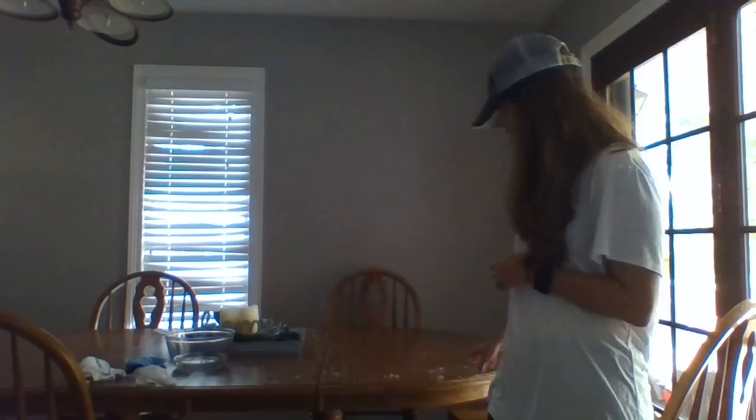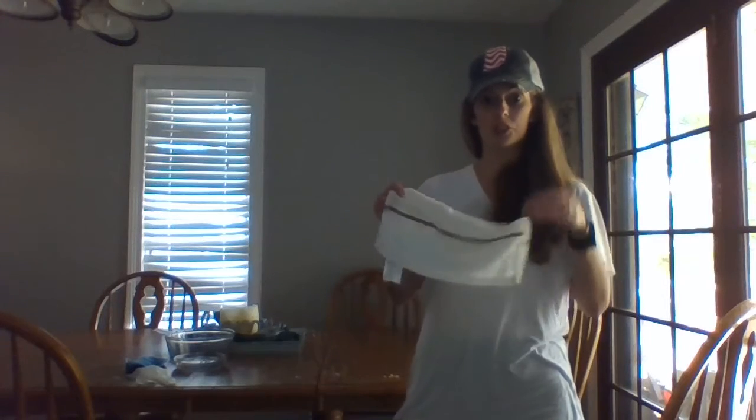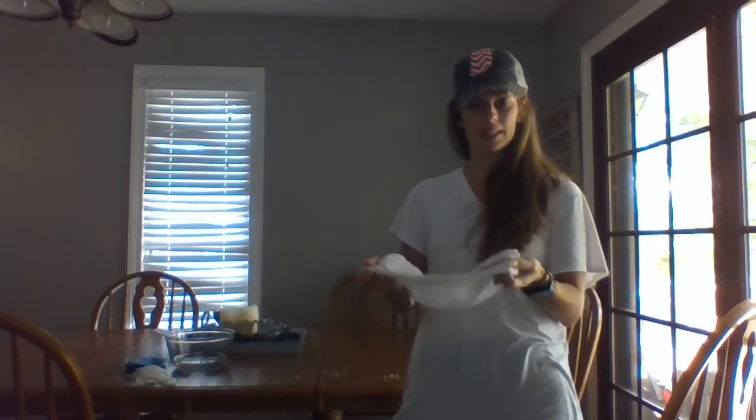So I have a breakfast mess left from my 2-year-old. I have some oatmeal, some yogurt, nice and caked on. So I'm going to use a traditional dish rag with some blue dish soap, not Norwex brand, how I used to clean my table after a meal.